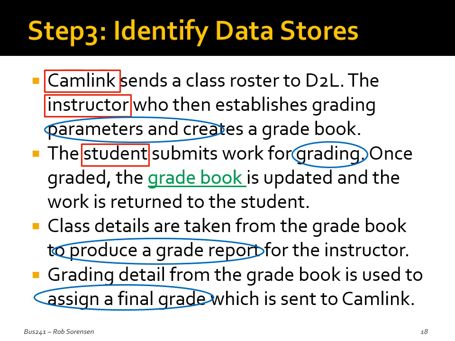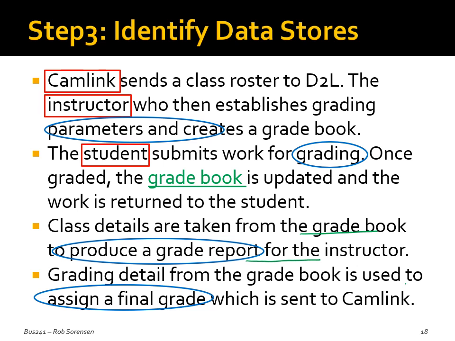So let's look at the data stores. I only found one when I went through here, and that was the grade book. All right. So the grade book is a place like maybe a little database or an Excel file that gets updated from time to time with student grades, and then gets used later to produce things. So I could underline it again. See, it shows up later as well in several spots. But it's the same grade book, isn't it? So once should be enough. I know there's a grade book that needs to be taken care of when I get to drawing my DFD.